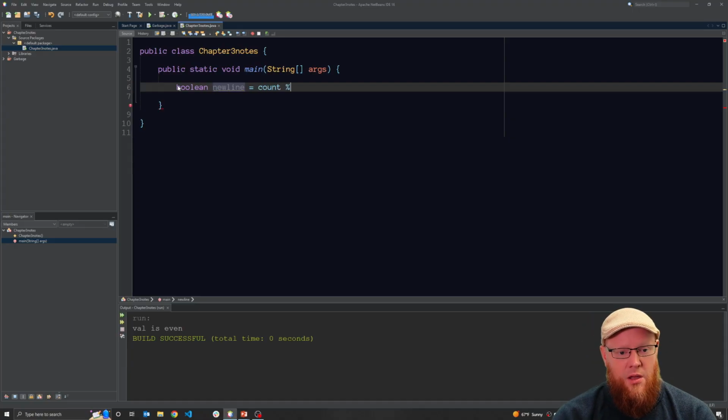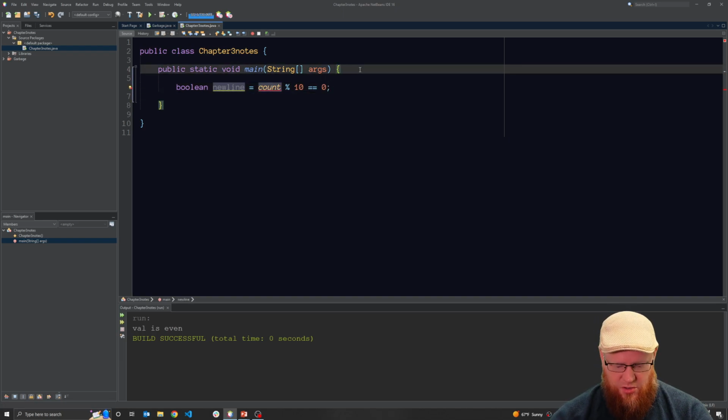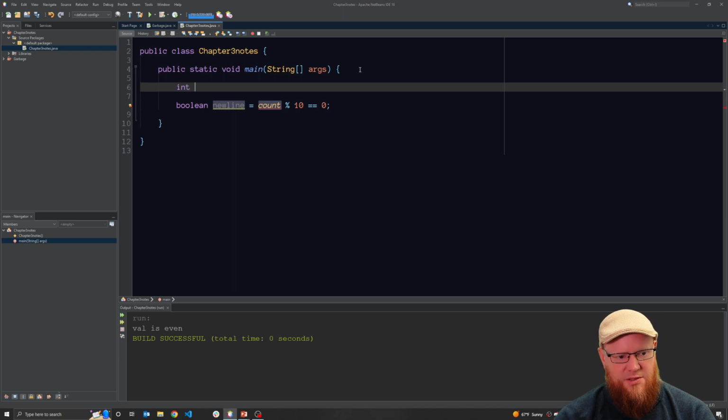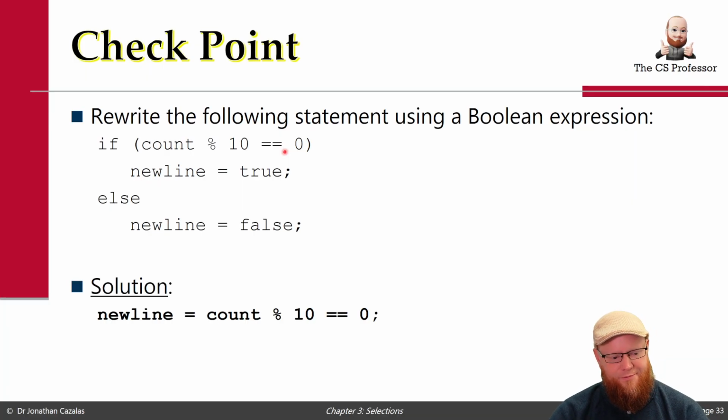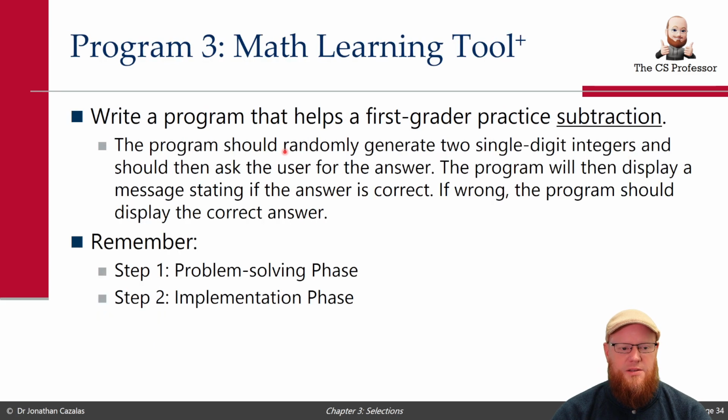So just count mod 10 equals 0. One line of code. Of course, it doesn't know what count is, so count would have had to have been defined previously. So int count equals 10, for example. Count equals 20. It doesn't matter. And here's our one line of code to make that happen. New line equals count mod 10 equals 0. Woohoo! I got it right.